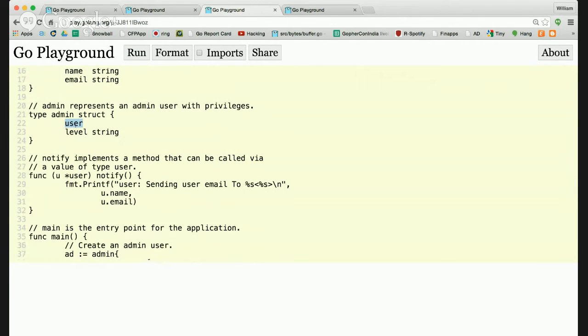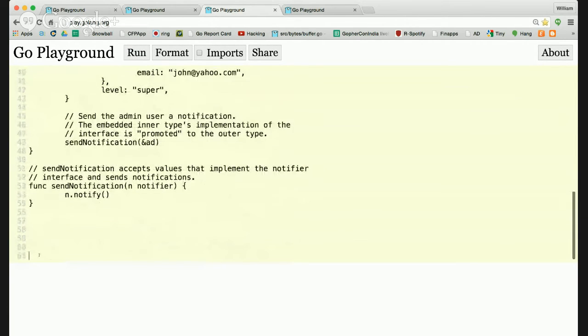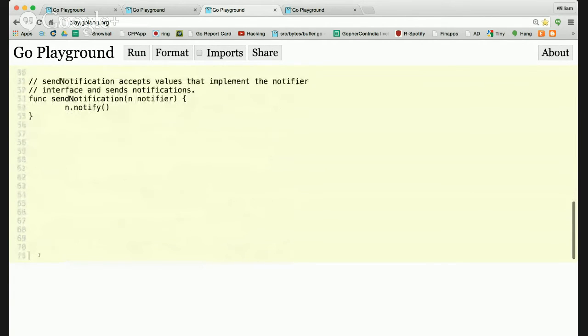So again, user is an inner type of the admin type. I still have my same function down here, which accepts values of type notifier. Any value that implements the notifier interface can be passed in here. And again, through the interface value, I can execute that method's behavior.